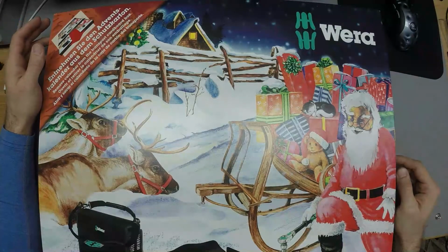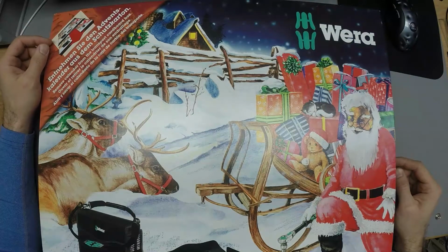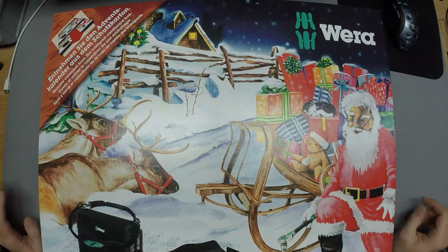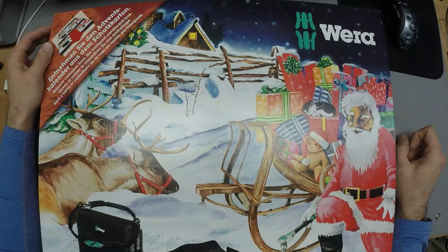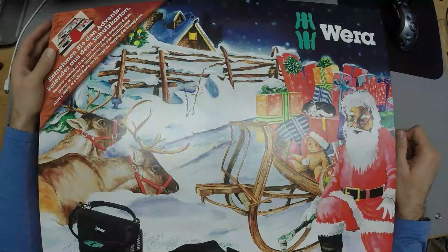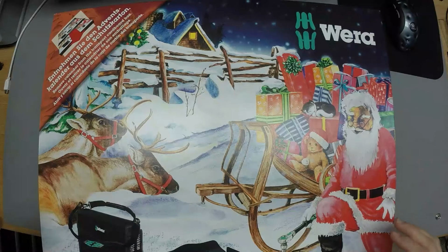They had a great selection, they had great unique tools, and this is actually also where I got the gloves from that I keep wearing in my streams. So these gloves were part of one of these advent calendars, and I actually mailed them and asked them what their source is, and they let me know where they were sourcing these gloves from, and I've been using them ever since. So it's really awesome. And this year the advent calendar is even better than the years before.